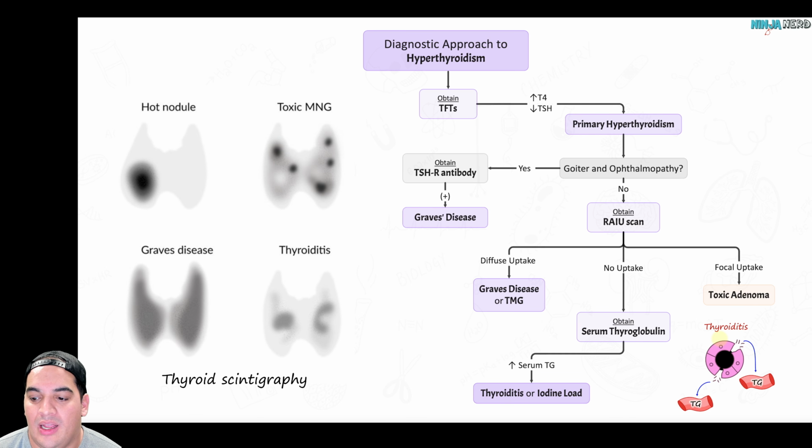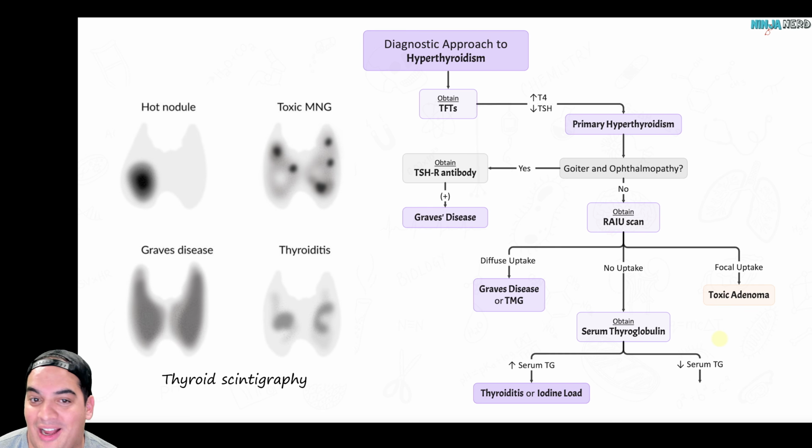All right. In this particular scenario, if the serum thyroglobulin is low or normal, then I know it's not thyroiditis. They didn't pop open these cells. In that particular scenario, it's probably that they've been taking levothyroxine, and that's the reason why their T4 is high artificially, which is dropping down their TSH.